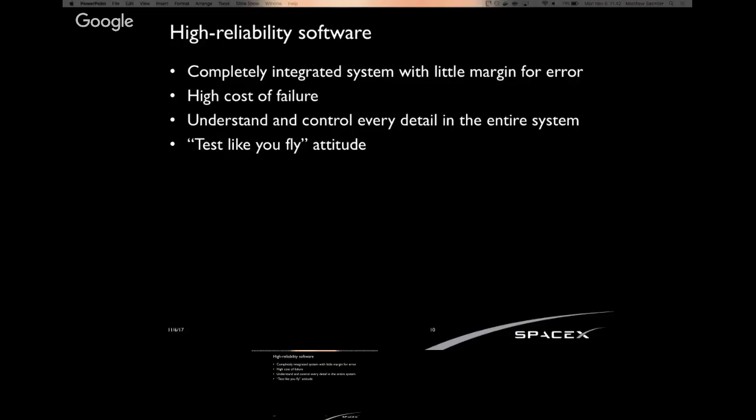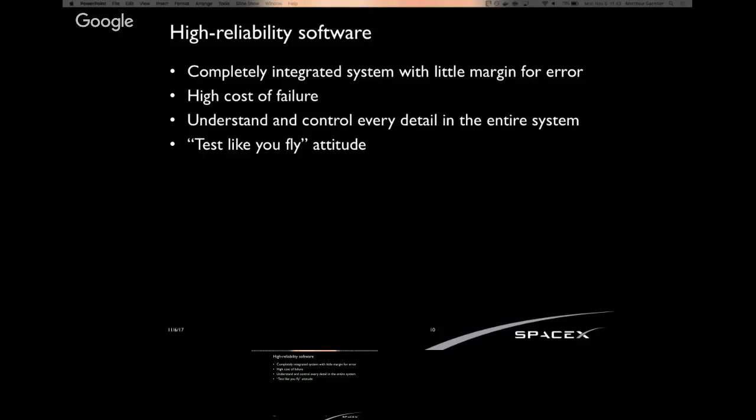But when your production environment is being a rocket flying at thousands of meters per second, that adds a whole bunch of interesting challenges. So the aerospace world in general has a phrase for this, is that you have to test like you fly. And a huge portion of the company is based around, in all of the different aspects of the rocket that we build and the software that we fly, of executing the idea that you have to test like you fly. And again, that means you have to understand the system very, very well.